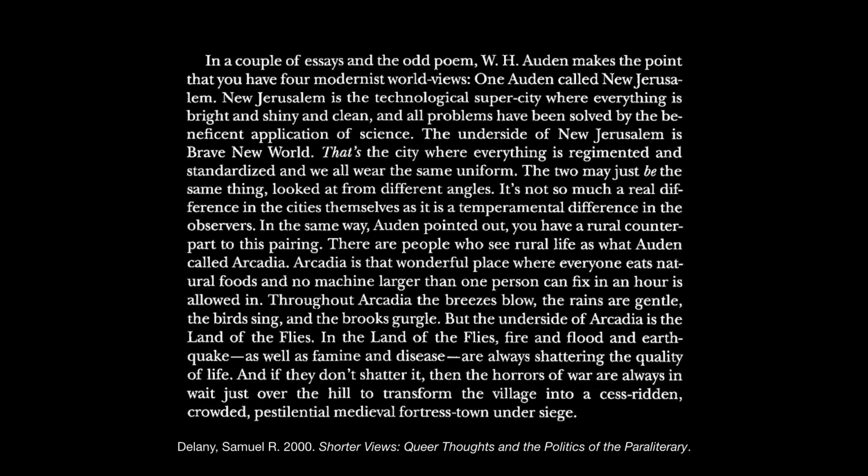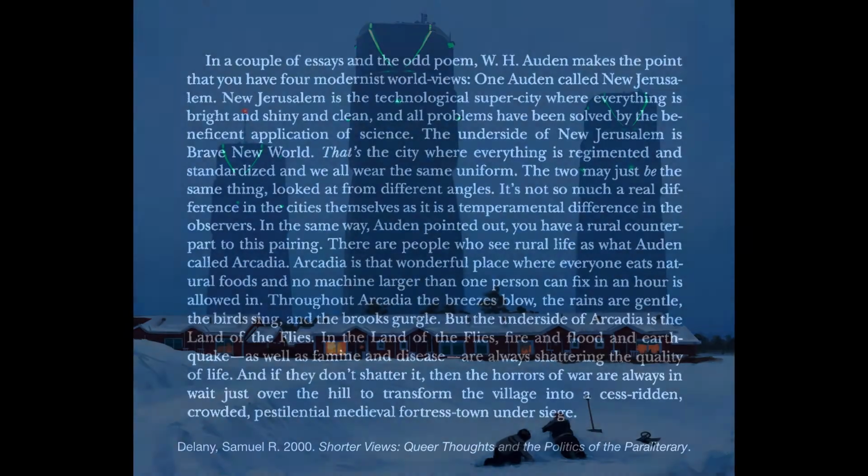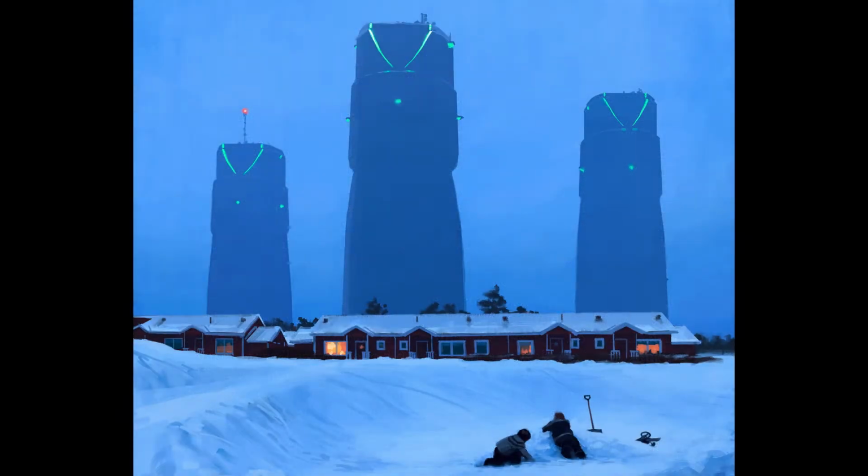Arcadia is wonderful, but its flip side is the land of the flies, a world of earthquake, the threatening nature, decay, famine, disease and destruction. So these four images of construction of the natural environment with their light and dark sides help to kind of frame the way we might think about Stollenhag, who brings all of these things together. The looming towers then of the Bonner reactor often recur through Stollenhag's work. They're a motif that are always there in the background.